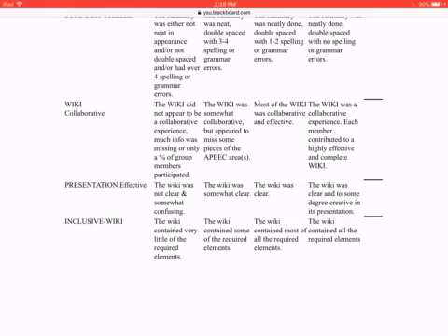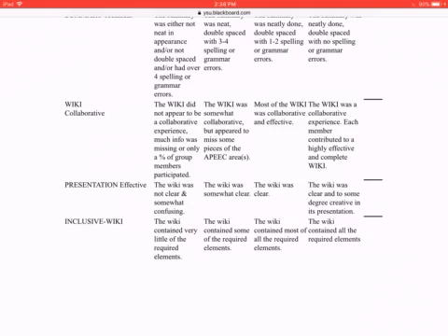The first section of your wiki is looking at collaboration. It asks whether or not the wiki was a collaborative experience. So is there any evidence that you and your group members worked together? It should show that not just one member of your group did all of the work, but that each of you had something to contribute, so that your wiki reflects a complete picture of the section of the APEEC that you are working with.